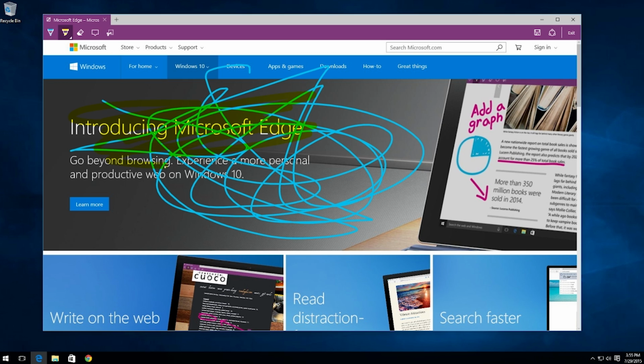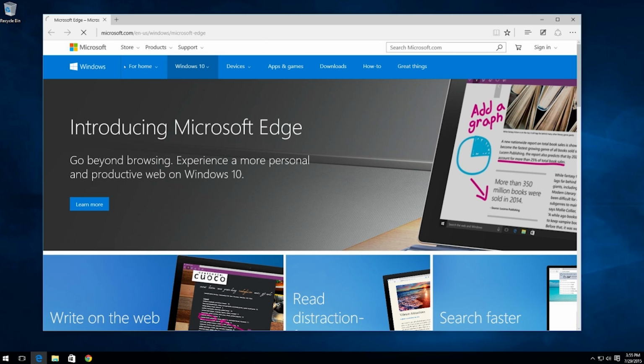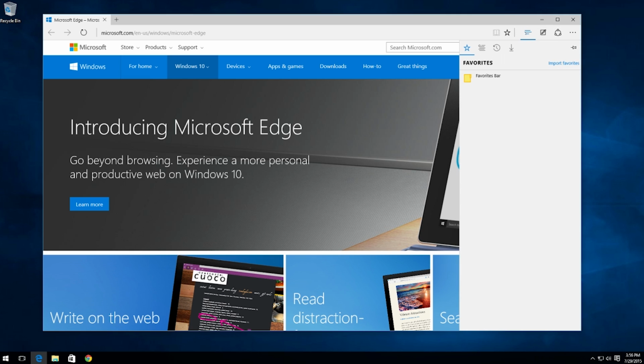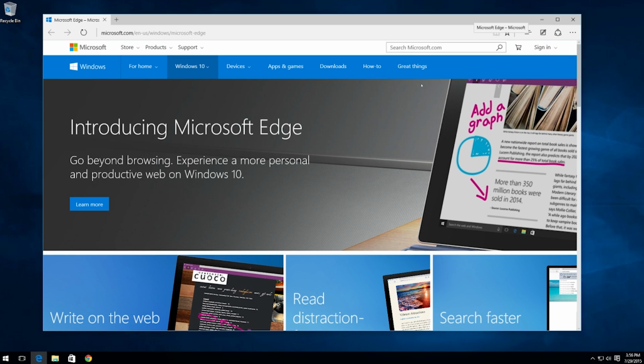This is great if you're a student. It means that you can do stuff and have features that you want. You can annotate. Great, you can annotate. This might be good for students. But then again, for me, this is one of those features that I'll rarely use. It's great in theory. Some people might love it because that's what they do on a daily basis. I don't. I'm going to stick with Chrome.